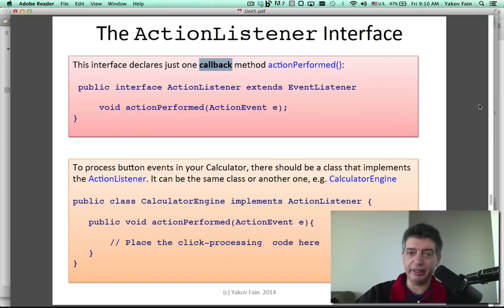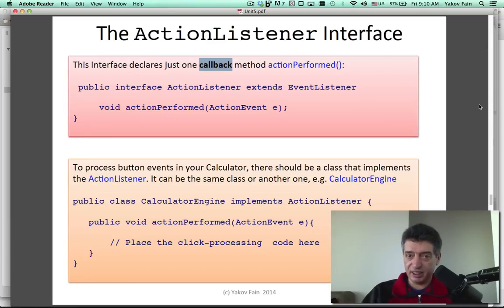It sounds weird, right? So we are saying this is a method, but I will never explicitly call it. But when the time comes, the Java runtime will call it for me in my program. So callbacks is a code that you specify but never call. Why would we need something like this? Because this is how event-driven programming works. You try to think, what events do I care about? If I care about event button clicks, then you create a callback method.